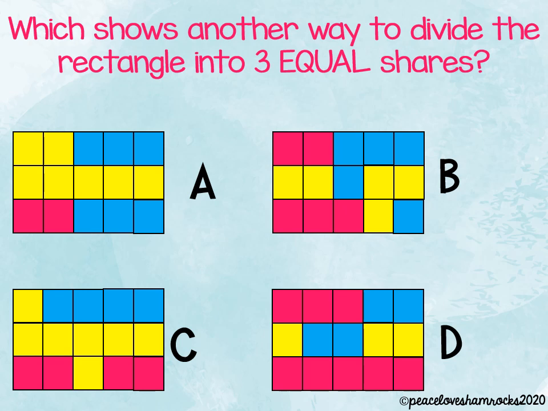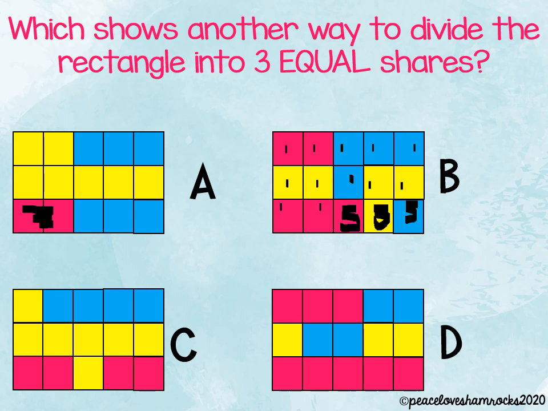So what I like to do when I'm trying to figure it out is start by counting the pieces. So let's start with A here. Well, A only has 2 pink pieces. So I don't think that one's broken into equal shares because whoever got the pink one would only get 2. So I don't even have to count how many of the other colors there are. Let's go to B. Well, B has 1, 2, 3, 4, 5 pinks. It's got 5 blues, and it's got 1, 2, 3, 4, 5 yellows. So that one looks pretty good.